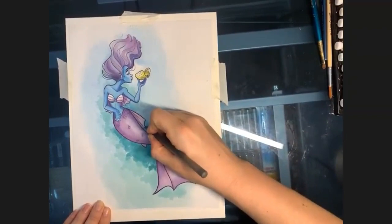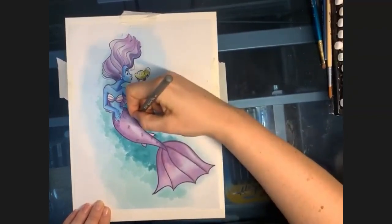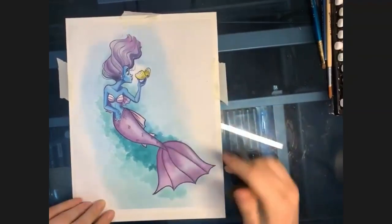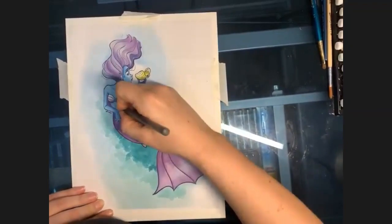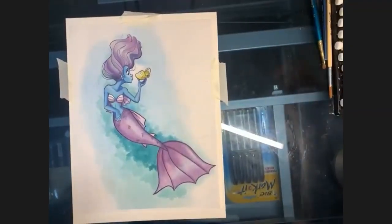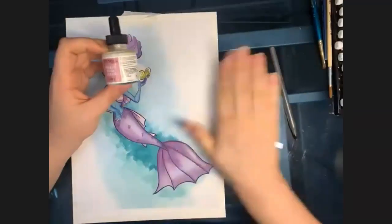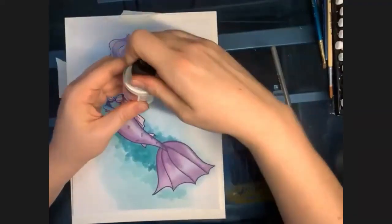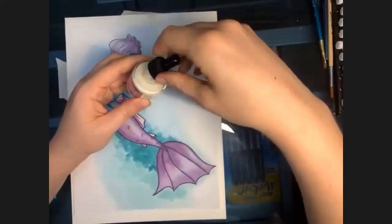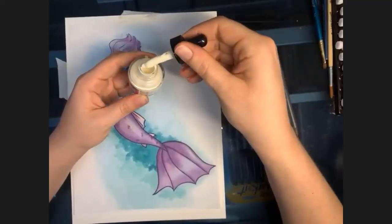There's a question in the chat. How do you use masking fluid? Do you paint it on or something? Yes. So I can go over masking fluid again. Where's my masking fluid? So here's my bottle of masking fluid. It's just a liquid. It's kind of like liquid glue.